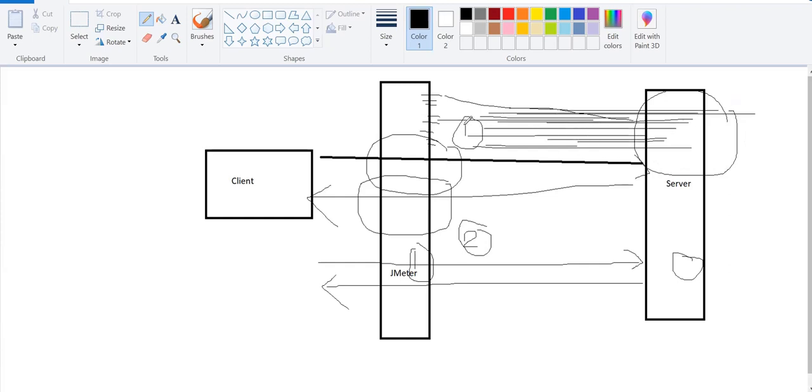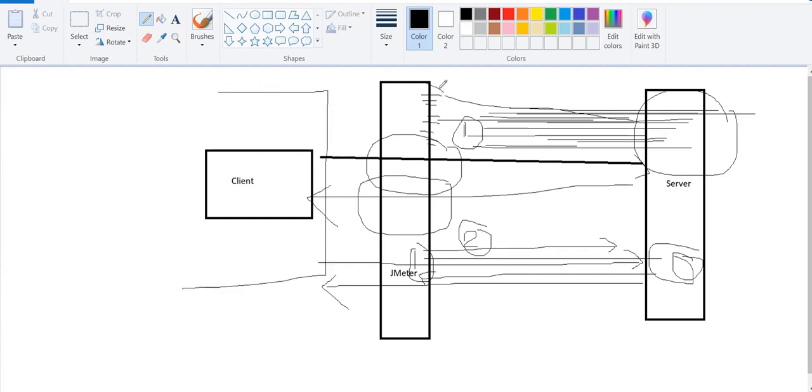Once step 1 is completed, those 1000 parallel threads will send step 2, which is searching a phone. The server will again process those and send the response to JMeter. While executing the test, there is no use of the client machine. The hits go directly from JMeter itself, because while recording, JMeter has already recorded all the steps, so there is no need to have a client machine. Although we would need a load generator machine, that won't be the actual client machine.